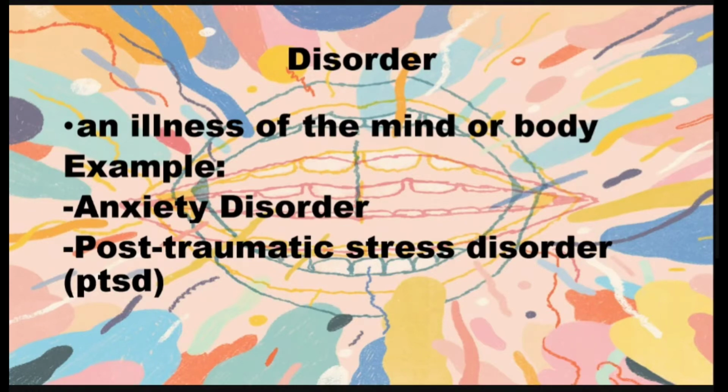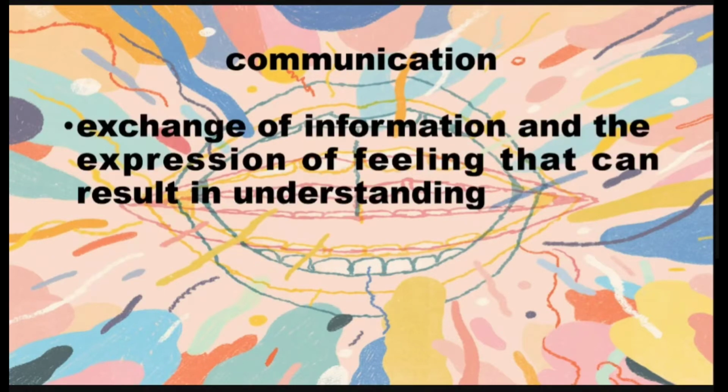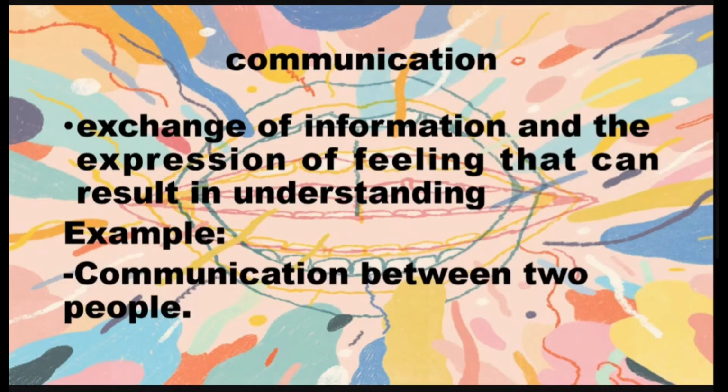So let's continue. Communication. Communication is an exchange of information and the expression of feeling that can result in understanding. An example of which is communication between two people. So basically, communication means that when two people, or two or more, or even a group is conversing or talking and understanding each other and sharing information, that is communication.